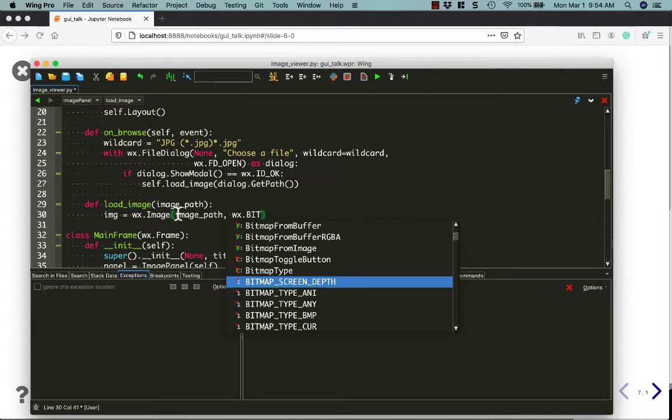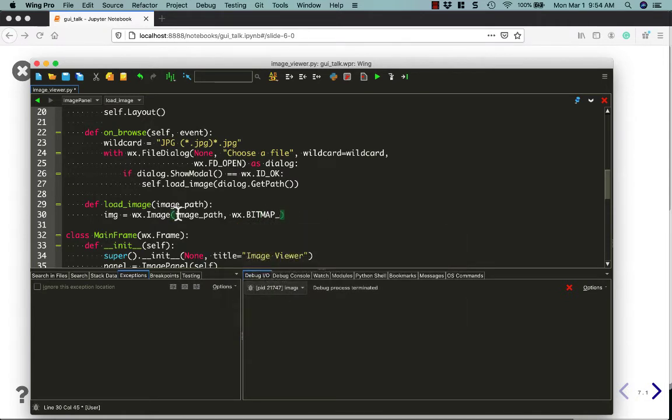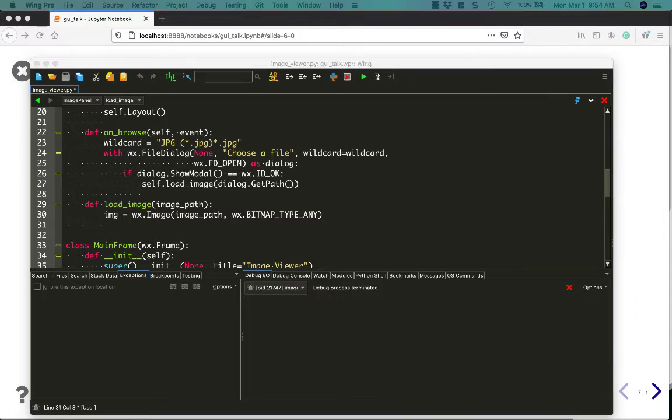And we'll use bitmap type, type any. Okay. And I think what we're going to do, I'm just going to copy and paste in some code I have to help us make sure we get the right maximum height and width.